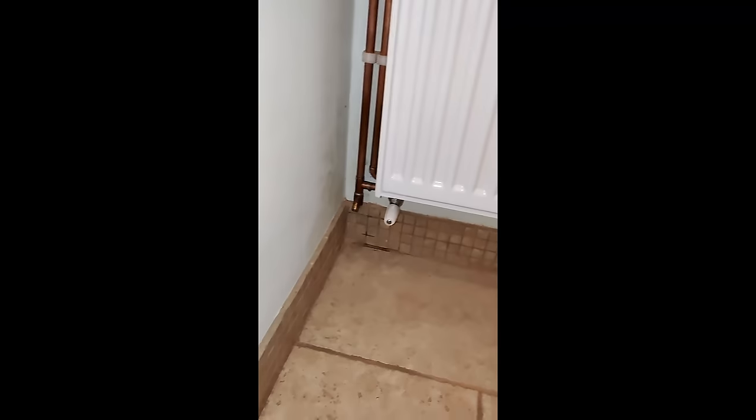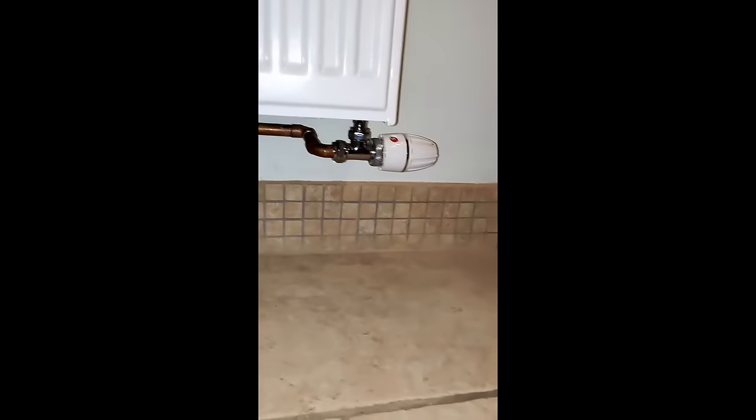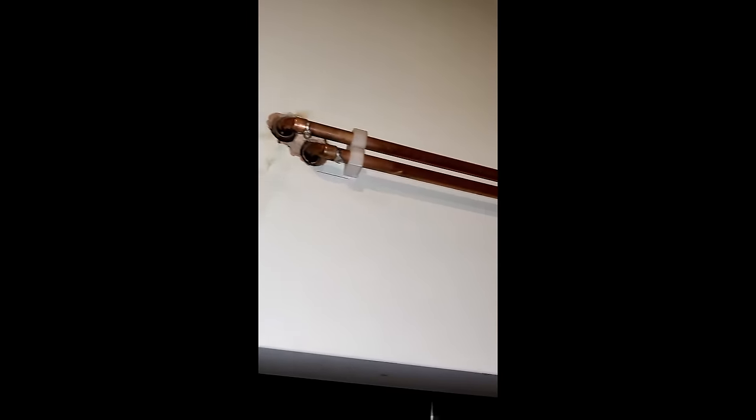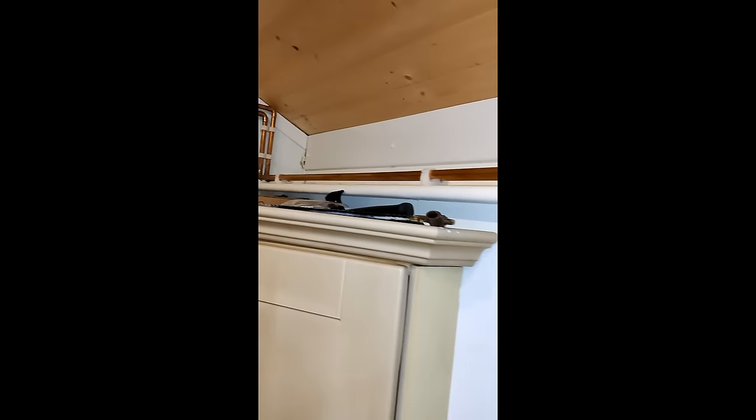So that's what we're looking like from the outside, and that's where the boiler was. Okay, I can't remember if I showed you that this is all plumbed in now in our new vertical radiator installation, and I think I showed that it was sleeved in the 22mm and then 15mm runs that will be capped. It comes down here.